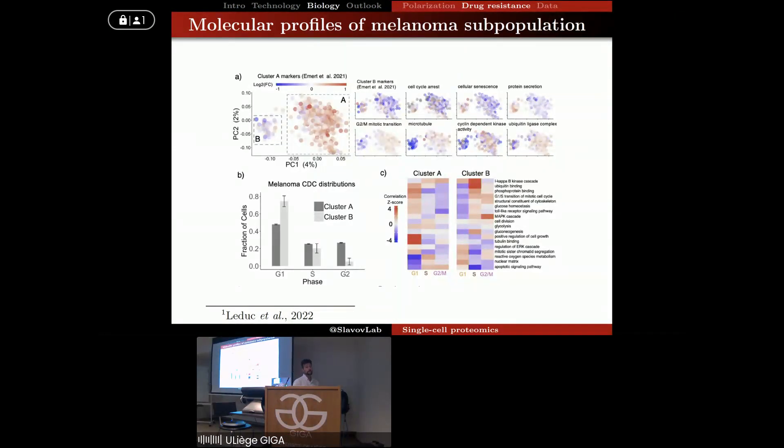But we can go one step further. Having measured all these proteins, now we can do covariation analysis. We can find, are there some molecular differences in the cell division cycles of the primed and the non-primed cells. So for that analysis, we correlated the cell division cycle markers to the proteins, and we identified that there are quite a few protein sets here - for example, MAPK cascade and also some immune-related proteins such as IκB kinase cascade - that are differentially associated with different cell division cycle phases between those two different clusters, corresponding to the degree of drug resistance priming.